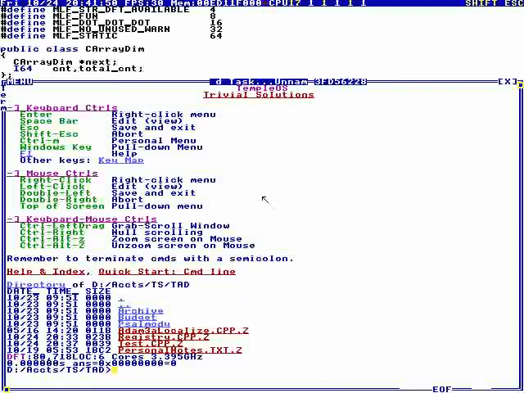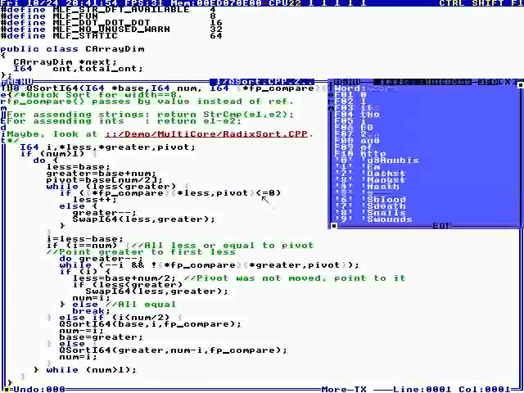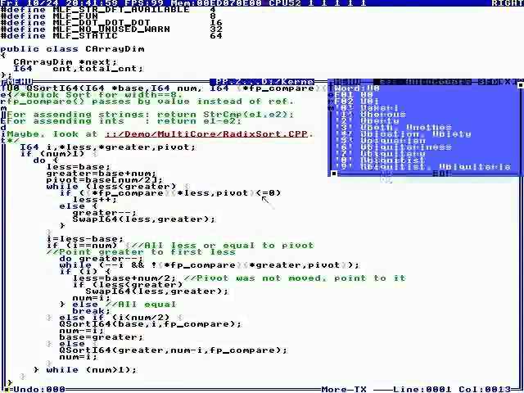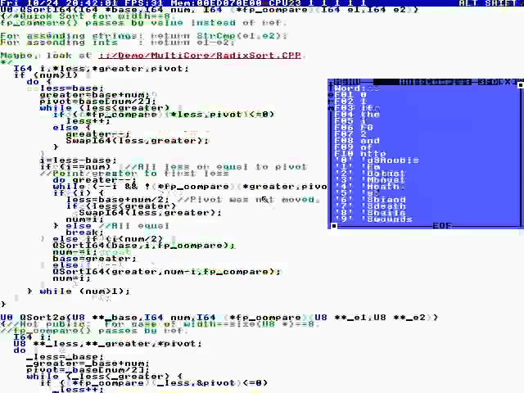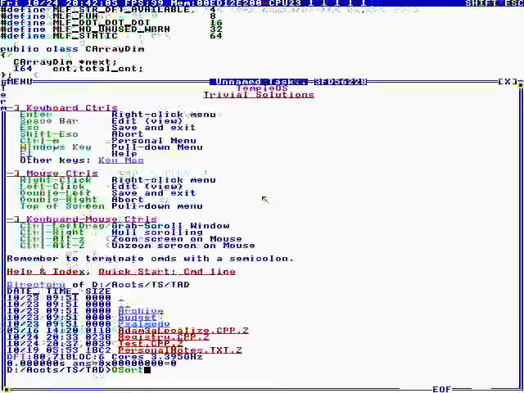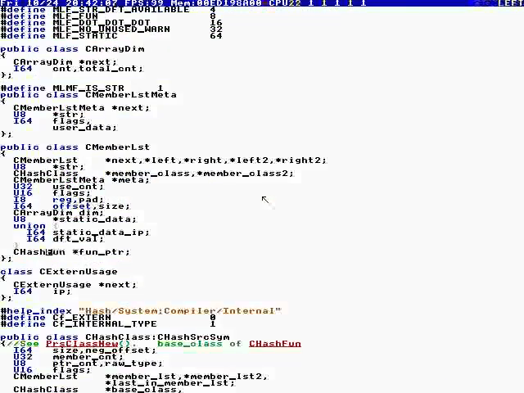How about qsort? Have you ever seen qsort? Okay, this has a function that we're passing in, and so this is a pointer to the function.